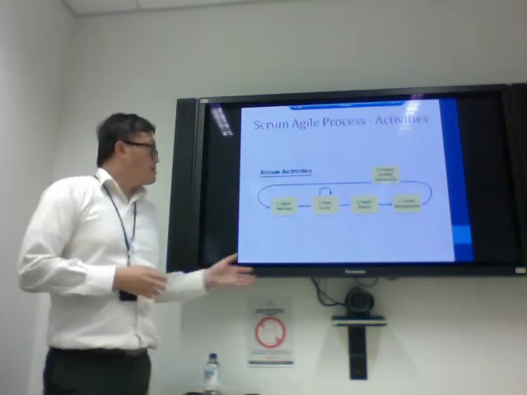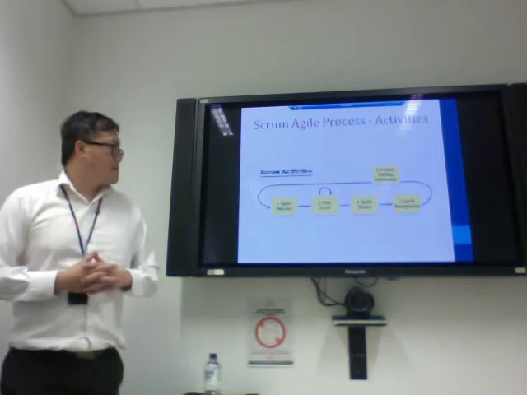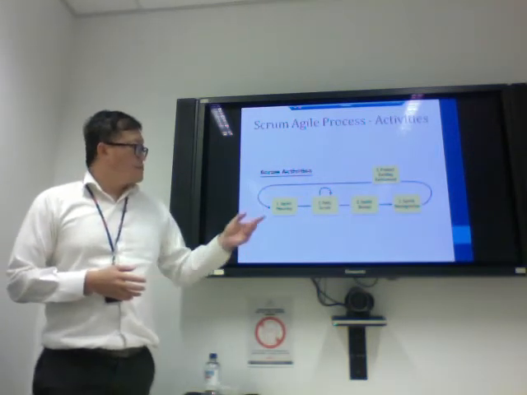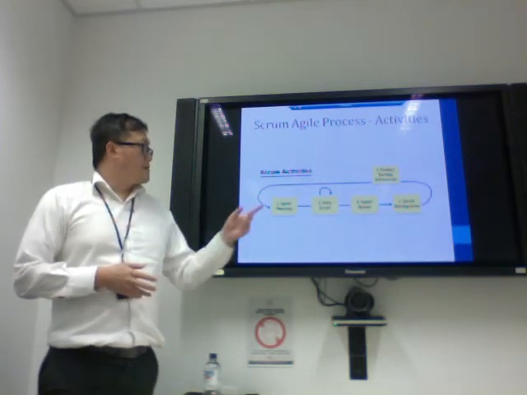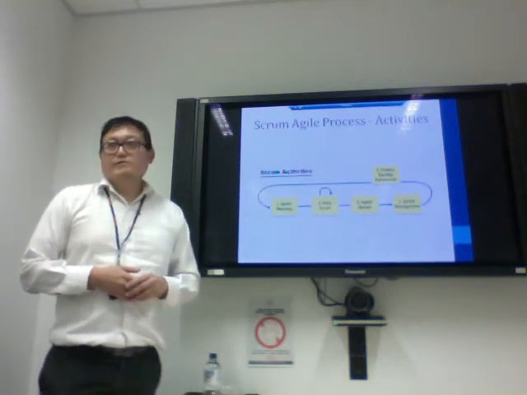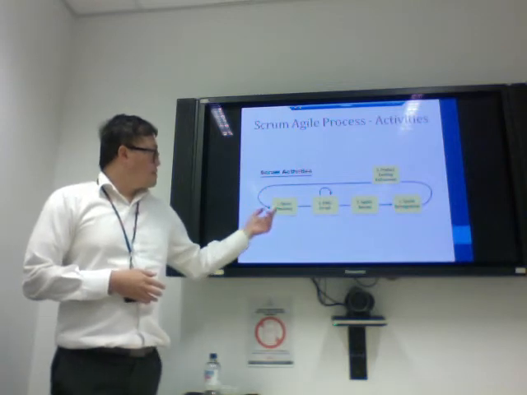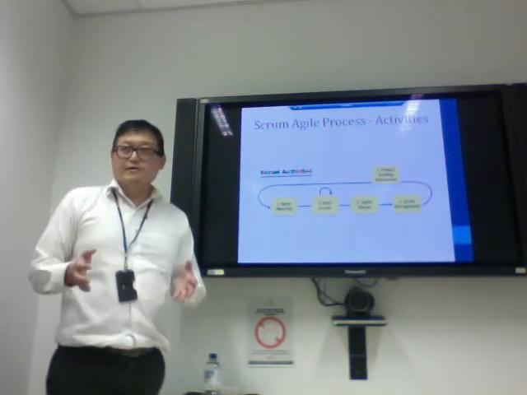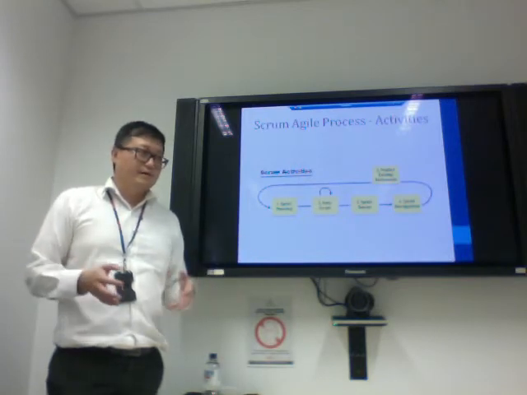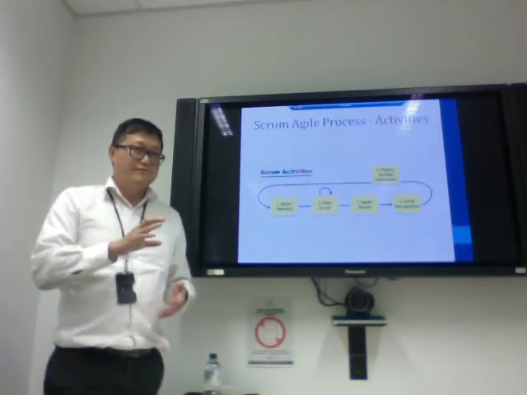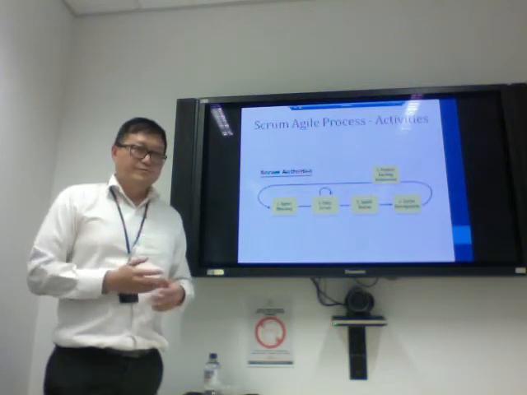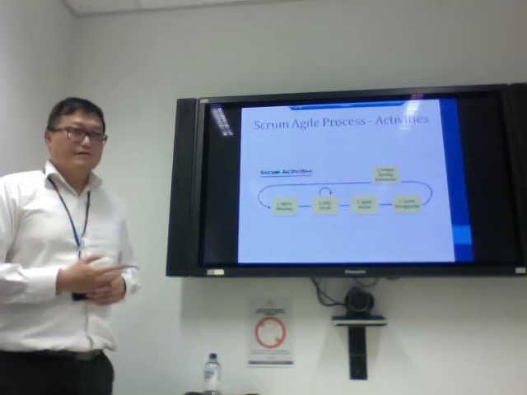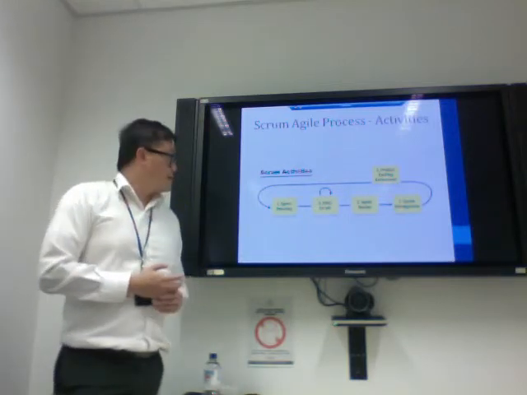So the activities, the flow goes like this. There's a sprint planning, a daily scrum, a sprint review, a sprint retrospective, and product backlog refinement. I'll run through them one by one. Sprint planning is the beginning, where the product owner and the team get together and discuss the scope, what the important items to be taken from the backlog are, what will be worked on, and all the various parameters that I described in the previous slide.